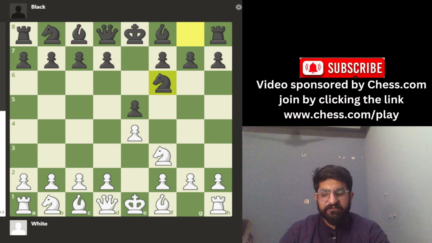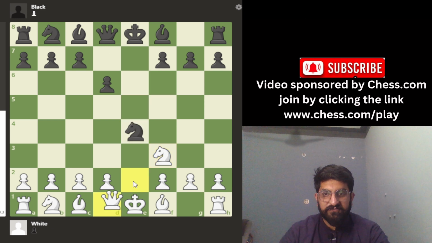So now in the next move we'll be discussing another game. It's a trap, which is also a fifth move you can play, and which is playable by white. So black takes, and now you move your queen to e2. So now you have pinned the bishop.